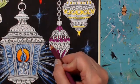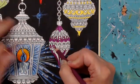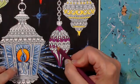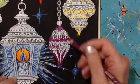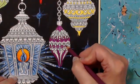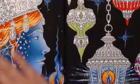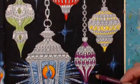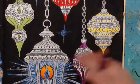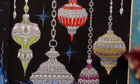Maybe the back of this right here, purple. And I don't know what I'll do. Maybe I'll just do a little bit of orange and blue. I don't know, because there's already so much orange and blue in the whole thing. But I think by doing these ornaments, the other colors that we haven't used, because we use so much blue and orange, these are going to look good, kind of monochromatic. I mean, there'll be shades and other little touches of color, but to have them all basically a main color.